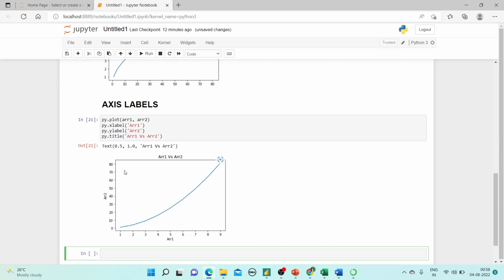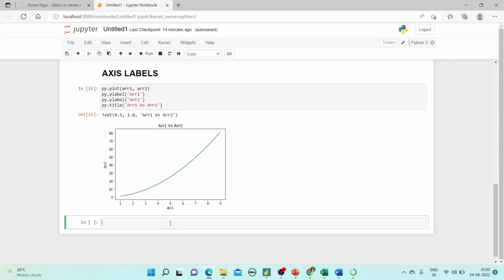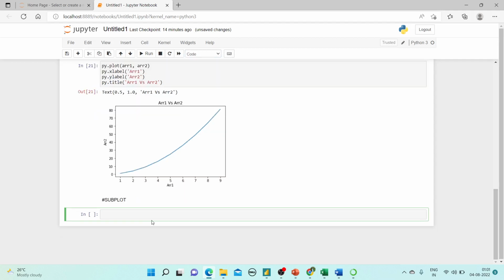Now let's see what we have next. So guys, this is called a canvas. On this canvas, you only have one plot. Let's say I want to have some subplots on this particular canvas. For that, we will be writing the next code. So the next code is regarding subplot. Let's put a hash over here and then I will make it as markdown. Click enter. What happened? Why hasn't it changed?